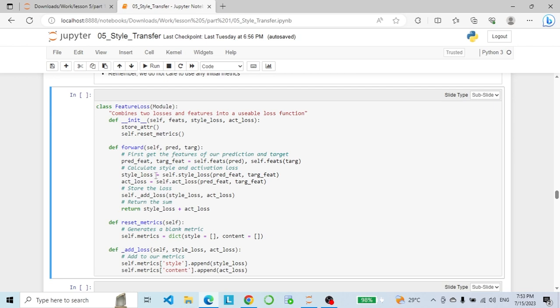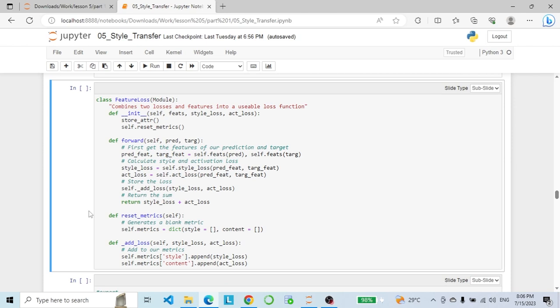And forward is exactly like our model's forward. First we get the features of our predictions and target, and then we calculate the style and activation loss, and then store the loss and return the sum. Reset matrices is going to initialize a dictionary called matrices with two empty lists, style and content.